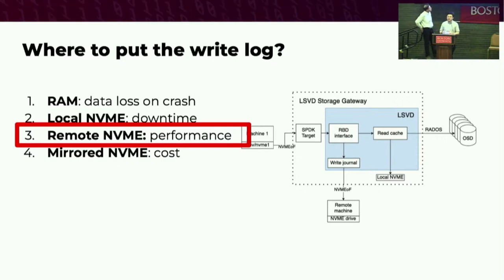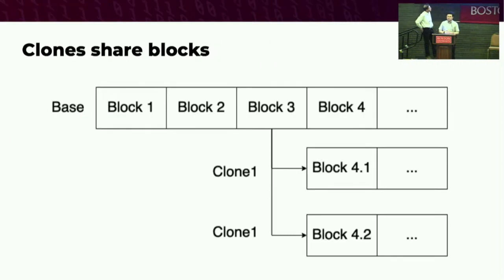For people with higher redundancy requirements, you can put a second NVMe drive and mirror the two NVMes, though that has a cost in both performance and storage. Another cool thing we can do with this architecture is that clones and snapshots are essentially free. Because we have a log structure where everything is append-only to the end of the log, clones are essentially a fork in the write history. If we clone at block three, then blocks one, two, three are shared between all clones—divergence only happens as you continue writing. So if you have a bunch of VM images that all share the same glibc and libraries, they all come from a common base image and don't take up additional cache space.